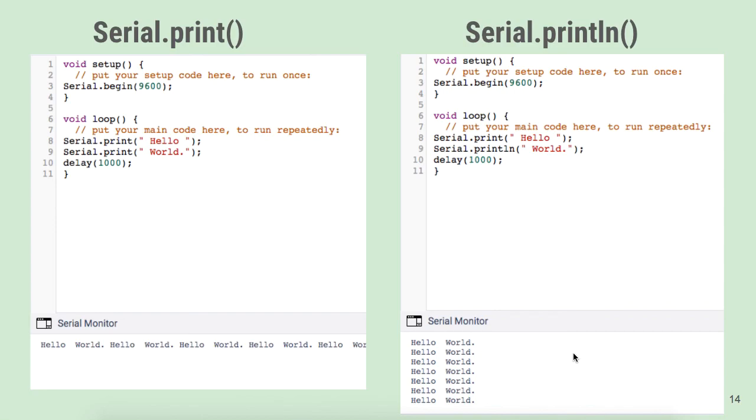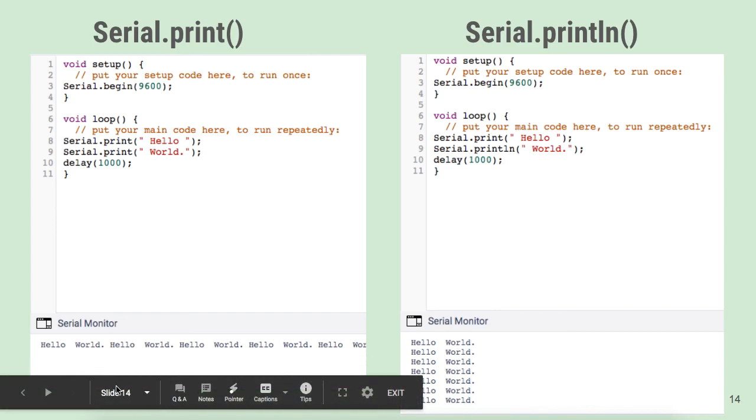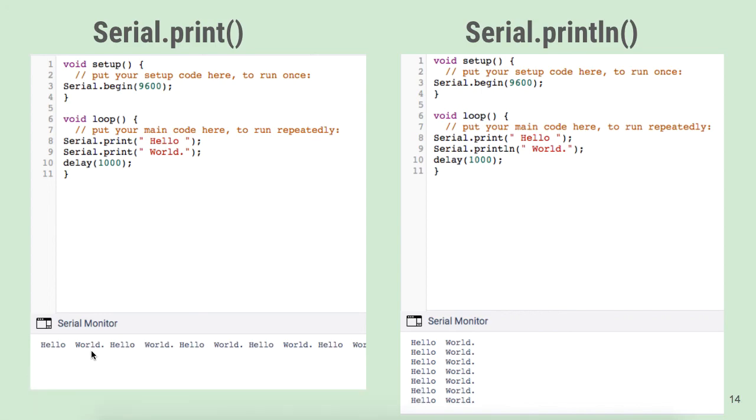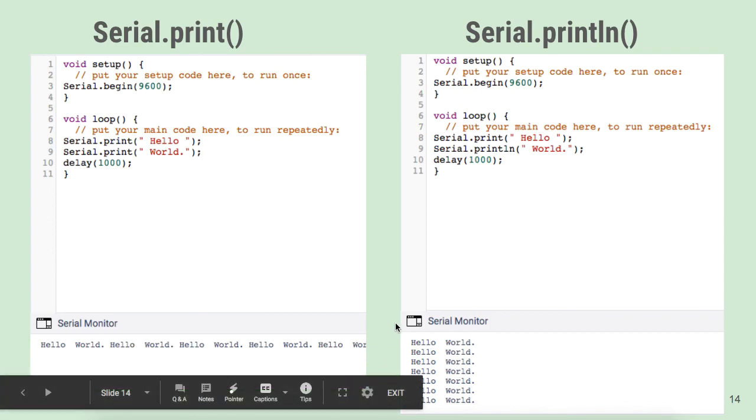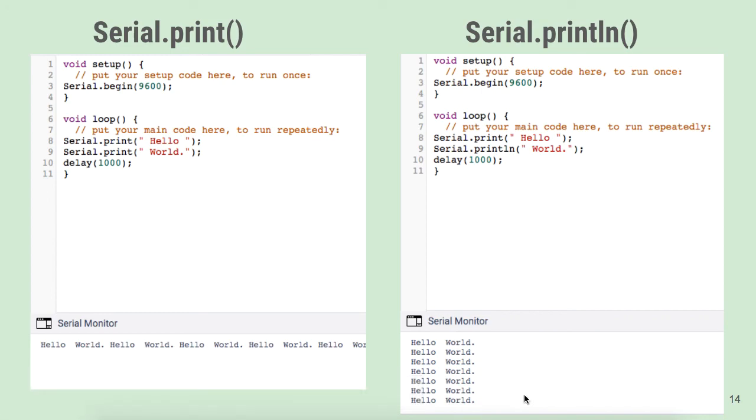Okay? A lot of times it's hard to understand information when it's going all the way across like a sentence, right? Horizontally. If we were trying to gather a lot of data about certain numbers, it would be hard to understand those numbers if it's written all the way like a sentence going horizontally. It would be much easier if we could just scroll through the serial monitor and have each line of data printed on a new line. I know I'm just using hello world as an example here, but I think this does a nice job of showing you the two differences.